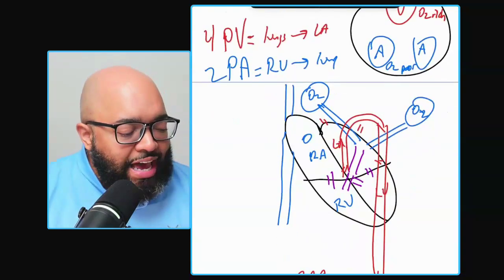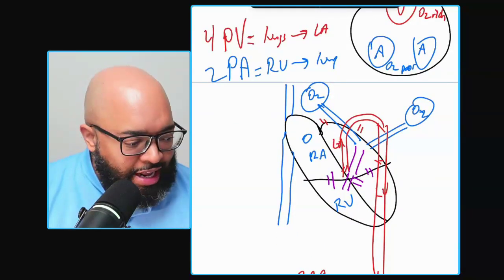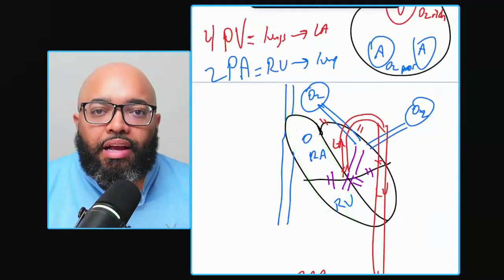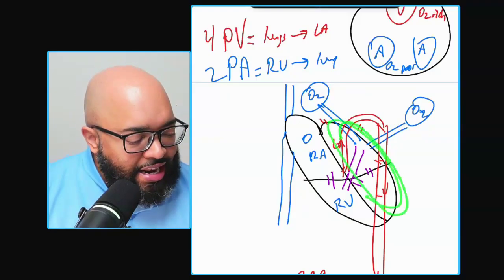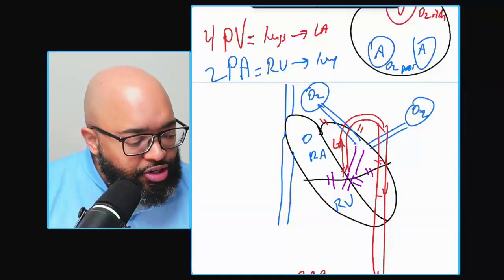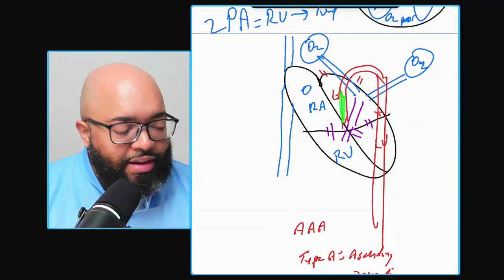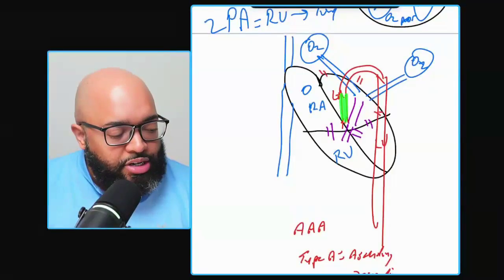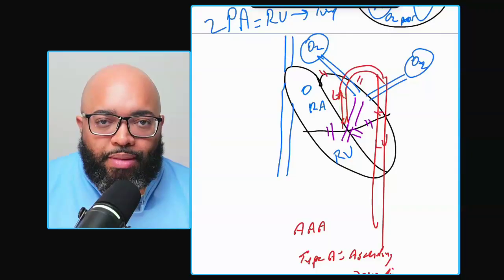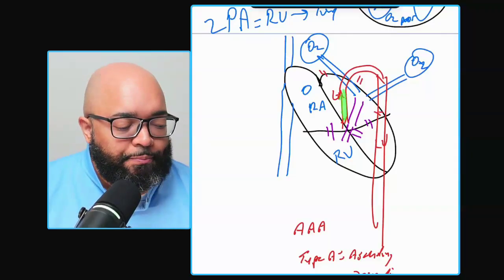Which side of the heart is the under-oxygenated side? The right side. It's under-oxygenated and low pressure. On the left side, it's oxygen-rich and high pressure. Where's the highest pressure in the body? Right here in the aorta. That's where blood pressure is actually coming from. When we measure blood pressure, it's pressure right here.